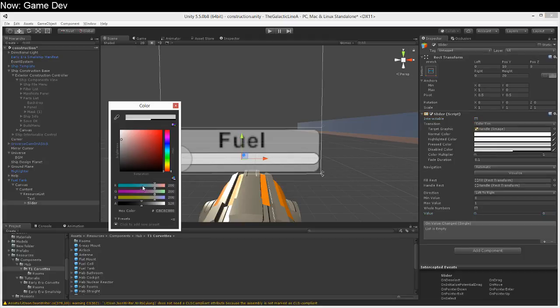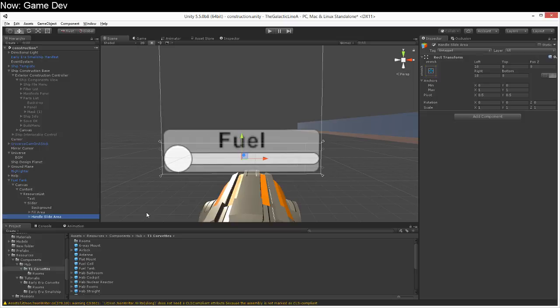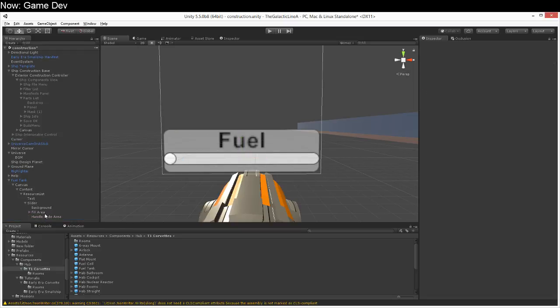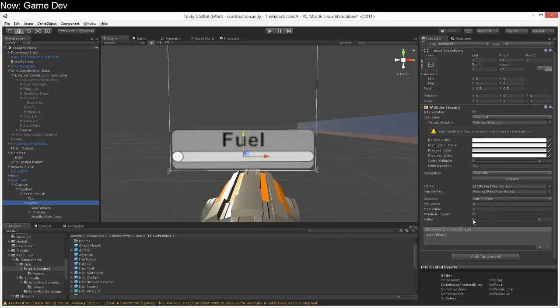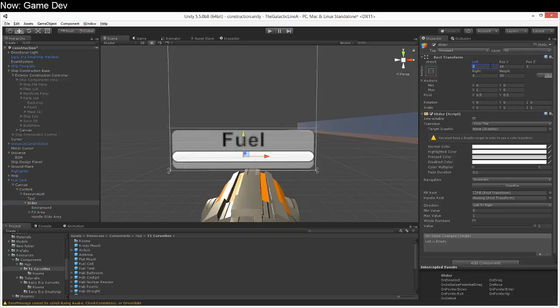And of course, change the disabled color to something we like. We don't need the handle slide, so take that off. And when we're here, you can see that there is never going to be a perfect match due to the way the default system has some weird scaling glitches built into it. So we're going to go ahead and fix that right now. Just have a 3, 3. There we go. Down a touch like this.